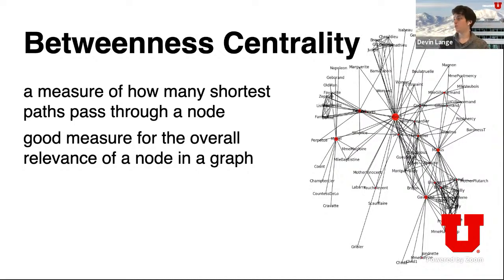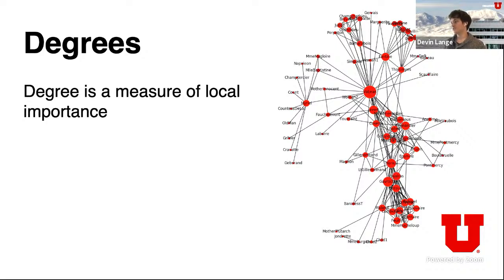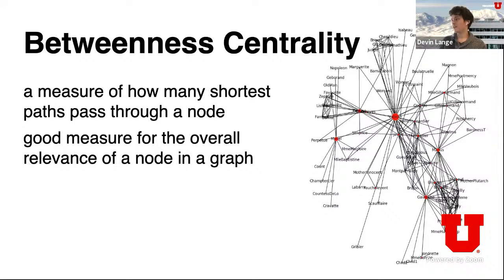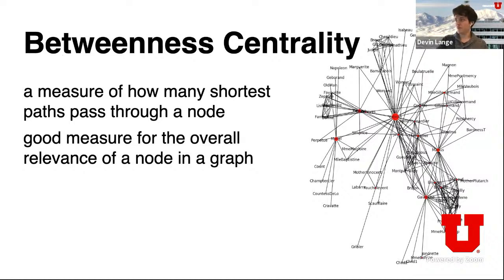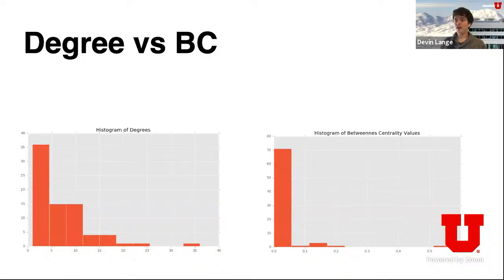And you can see some differences between these two. If you look at this cluster on the bottom, all of these nodes have relatively high degree. They have a lot of edges connecting them, but that cluster as a whole is on the edge of the structure. So their betweenness centrality is quite a bit lower, whereas Valjean is obviously the largest in both of these measures. And just like we can compute the histogram of the degree, you can do the same type of thing with the betweenness centrality.